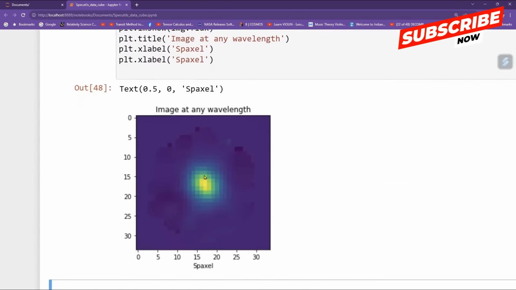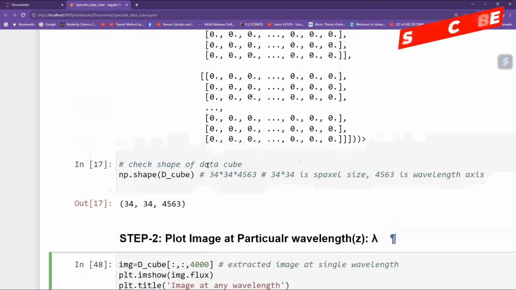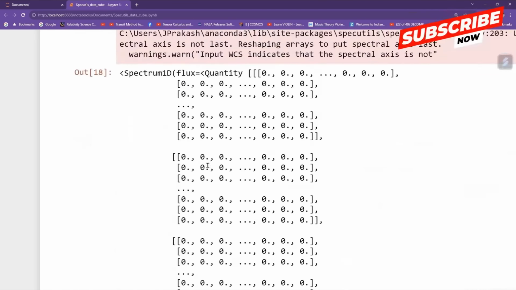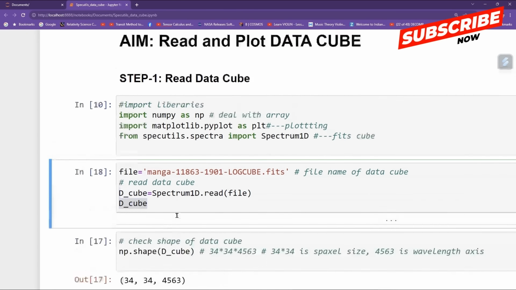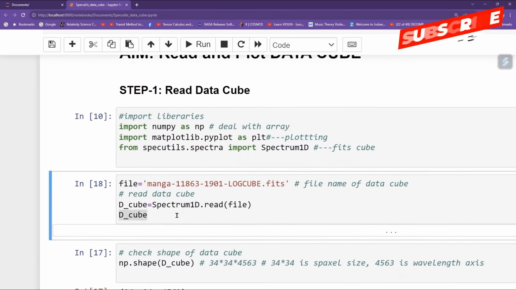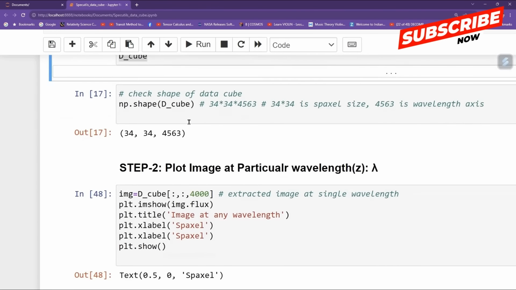So this way we have done our job successfully. We have read the fits file, I mean the fits data cube, and we have checked its shape.